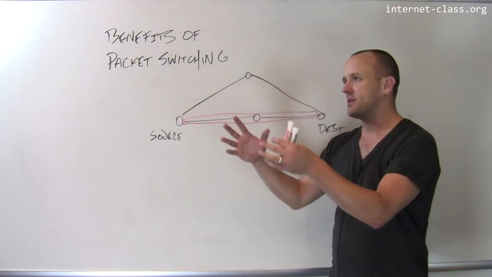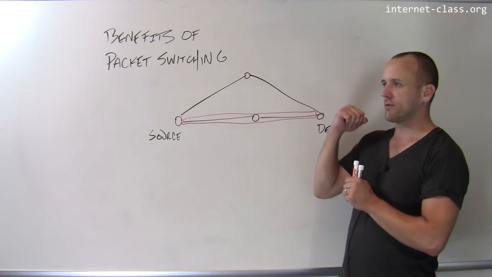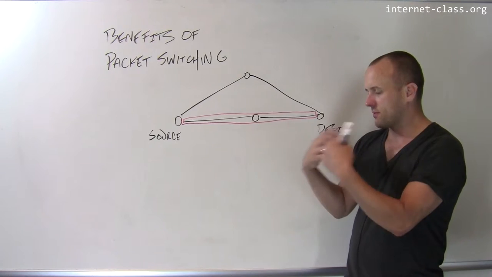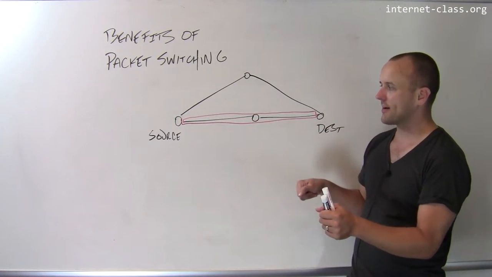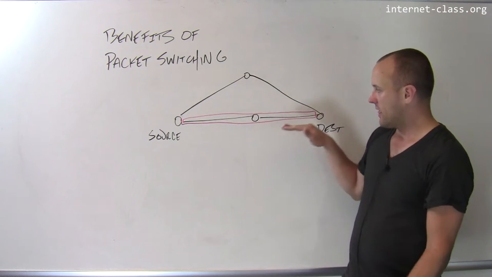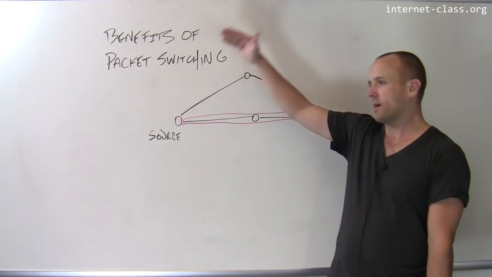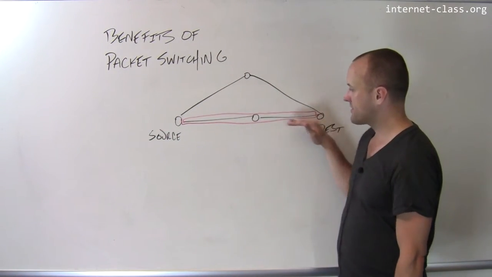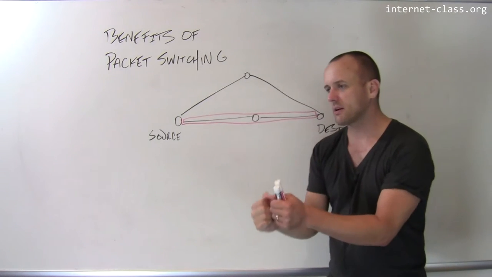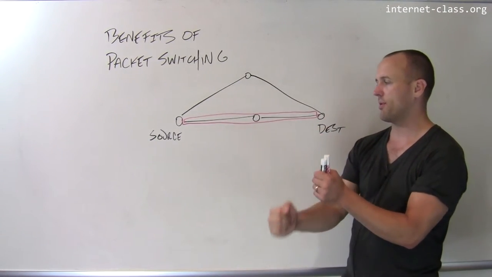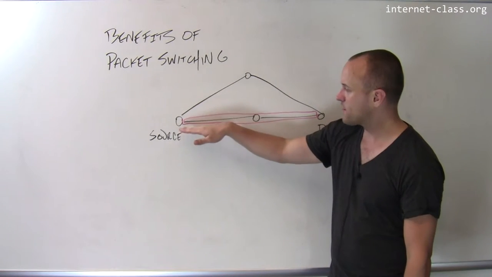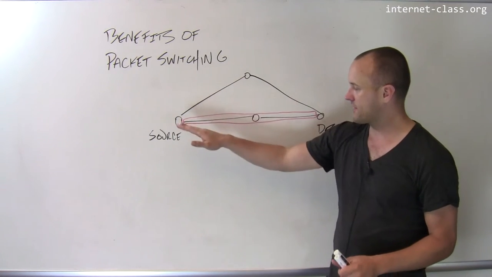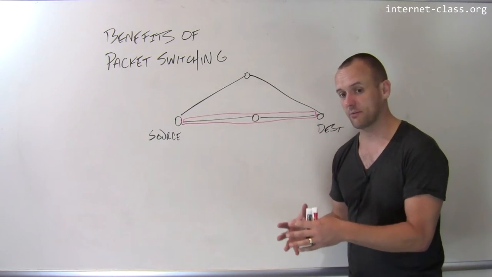Go back to, imagine the process of setting up an old circuit switched phone conversation with the switchboard. The switchboard operator is actually taking a wire and connecting it. And once that's done, that wire can't be used for anything else. That wire now leads directly from your house to your friend's house. And there's nothing else that can travel along that until you complete the call and the switchboard operator removes the wire from that socket. And so that's one of the biggest drawbacks of circuit switch networking - once I've reserved capacity in the network, it's gone until that connection is broken.